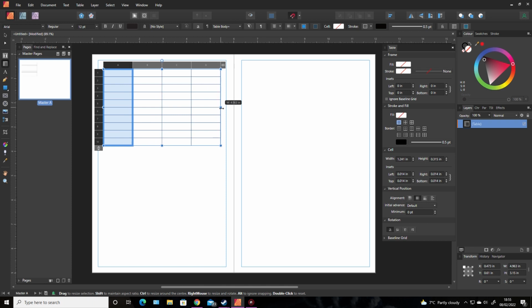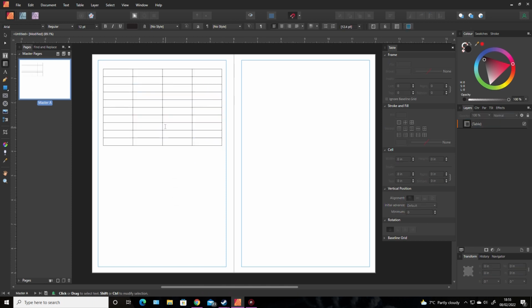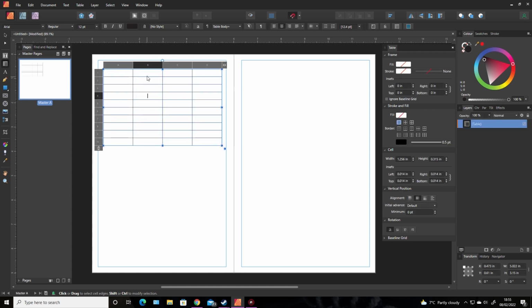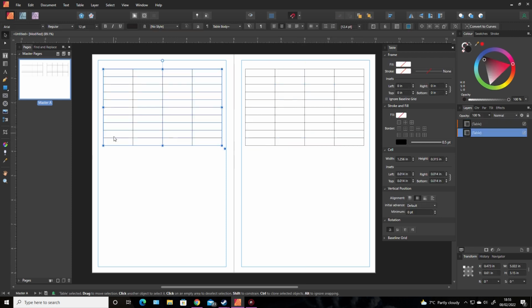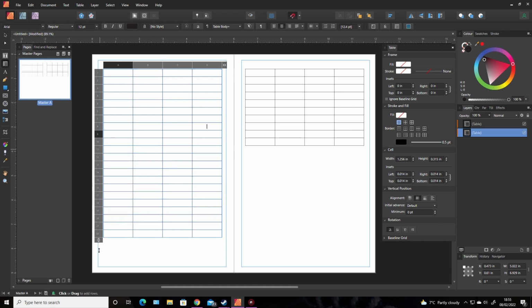So we'll have 4 columns there. And we'll do 4 on the other side. So let's Control, Shift, click and drag. And we can edit this amount at any time, so it's not a problem. I will also just drag this to the bottom.